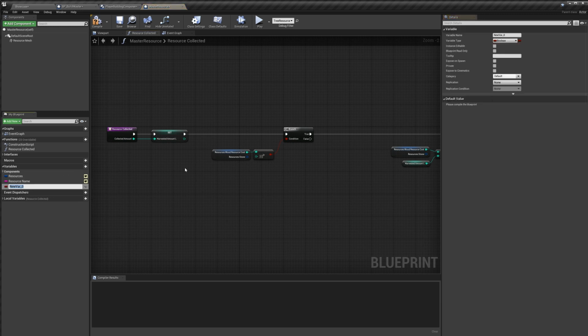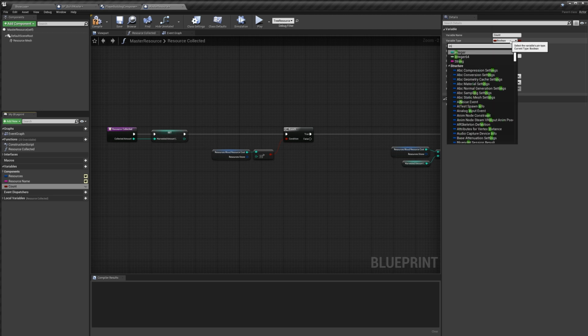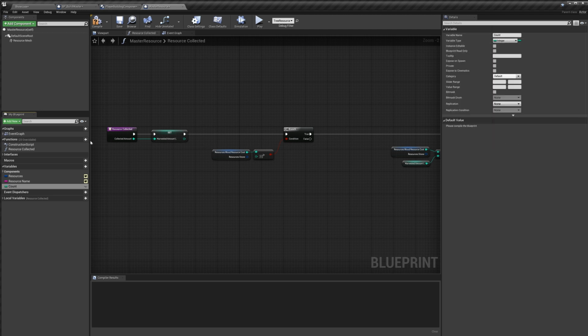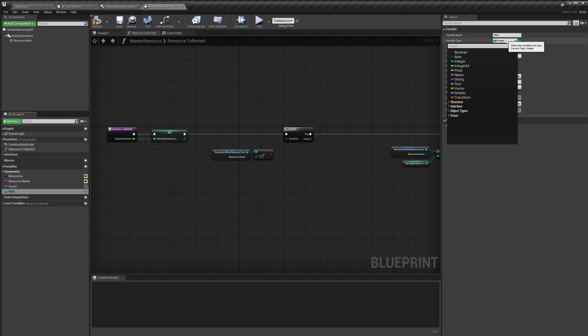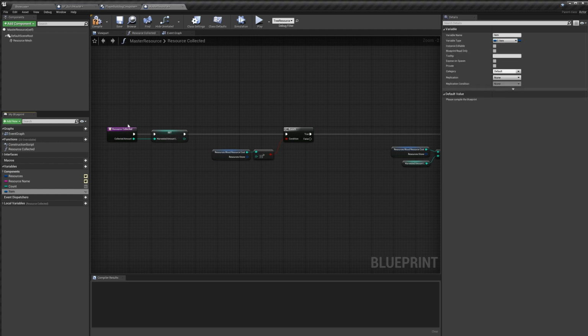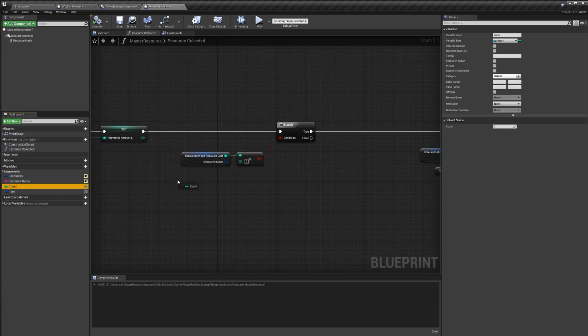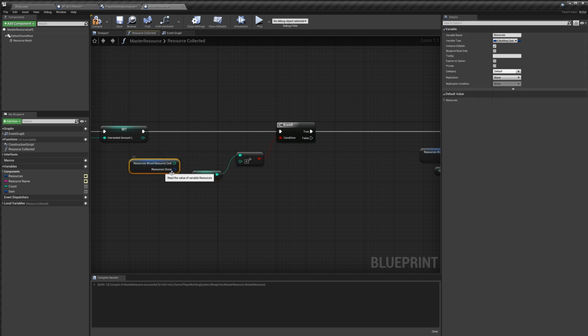And we're also going to create a new variable called count, and we'll set its variable type to integer. And we'll add another one, and we'll call this item, and we want this set to item s item, and we'll compile quickly. And all we're going to do is we're going to get our count, and we're going to replace it from this one.